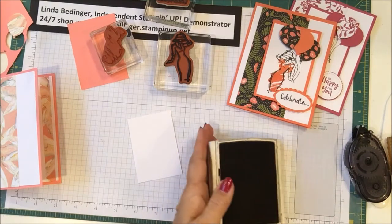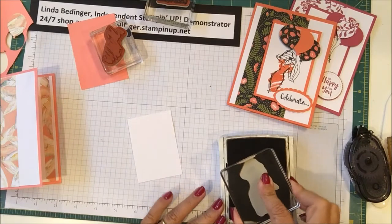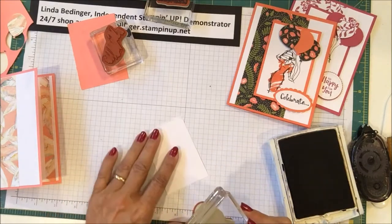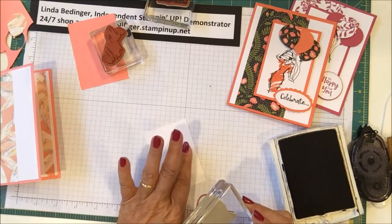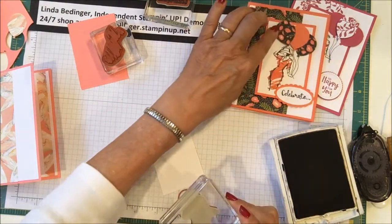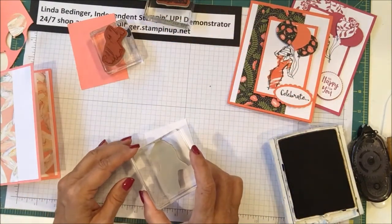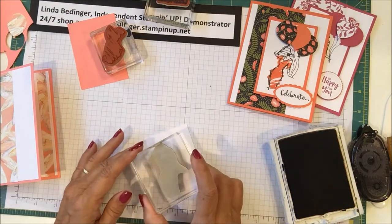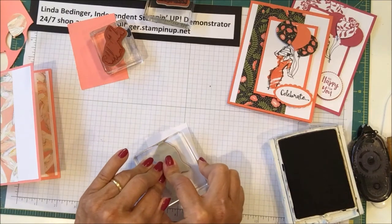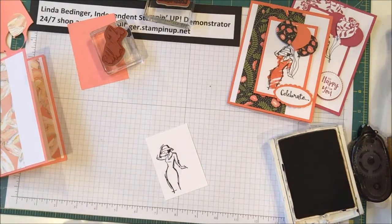And I'm going to go ahead and add the girl to my Whisper White panel here. And I'm going to stamp her kind of down a bit on the card and a little over to the left. And that's so that I have enough room for my balloons up top and along here for my celebrate on that end. She doesn't have to be perfectly straight, but just a nice image down here in this kind of corner, I think. And there we have a nice image.